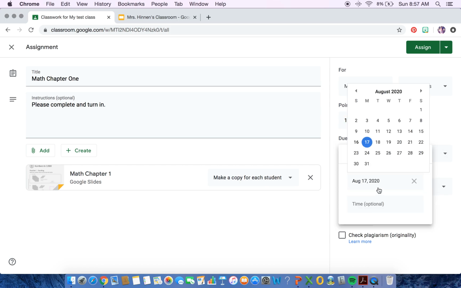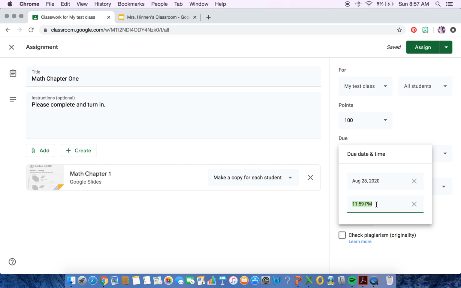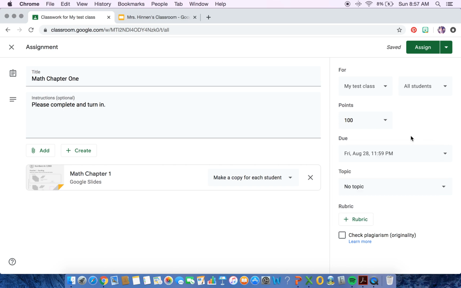So let's say I want it to be due on the 28th, that Friday, and the time defaults to 11:59 p.m. You can change that if you'd like. This is where the topic comes into play. Right now, this will not be listed under a topic, but I want to list it under my week of 8/25 through 8/28. So I'm going to select that topic, and that's the topic it will be posted under.